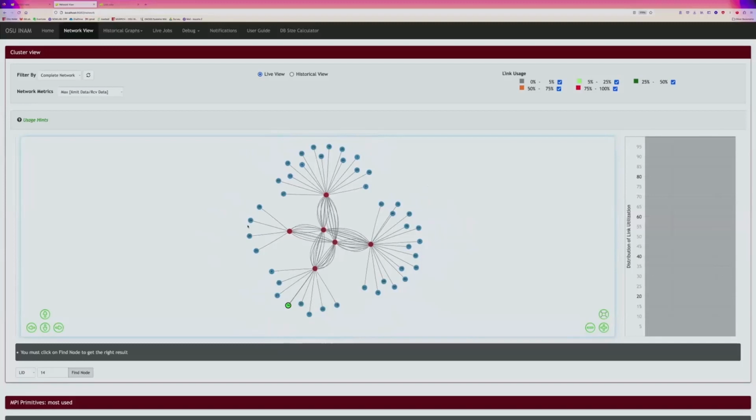We have another video of the capabilities of OSU INAM at the project website. That's a 30-minute video that shows how we are collecting information from MPI. If you have a black box application and you don't know what MPI primitives are being used, you can plug in INAM and have its global session activated, and you see how much your application has transmitted, like all-reduce, how much is all-to-all, and what algorithms are selected for those. Please refer to that video if you have more questions, and I'm happy to take any questions anyone has.